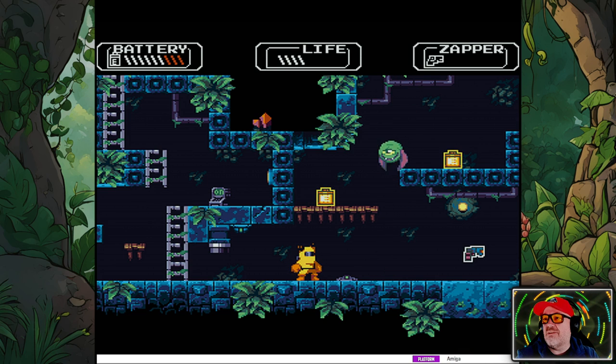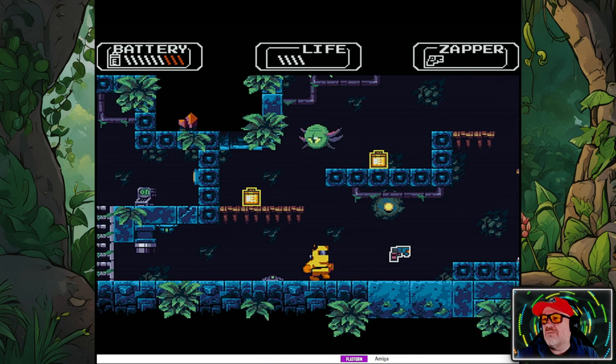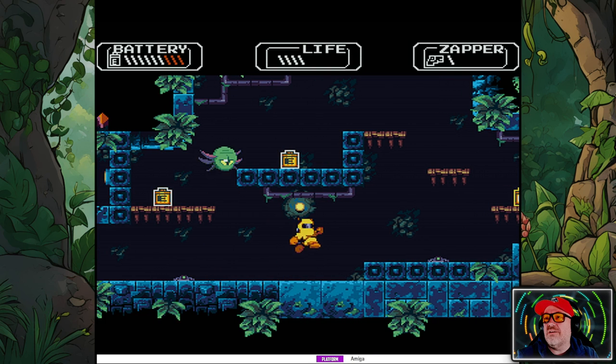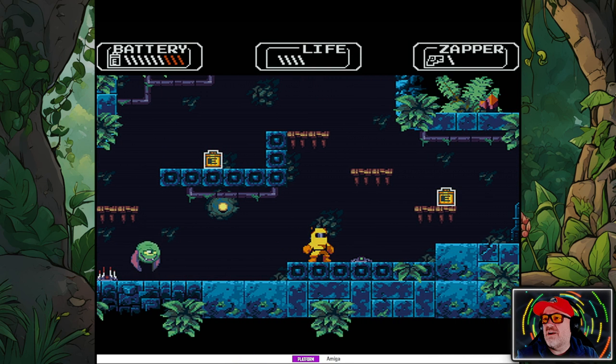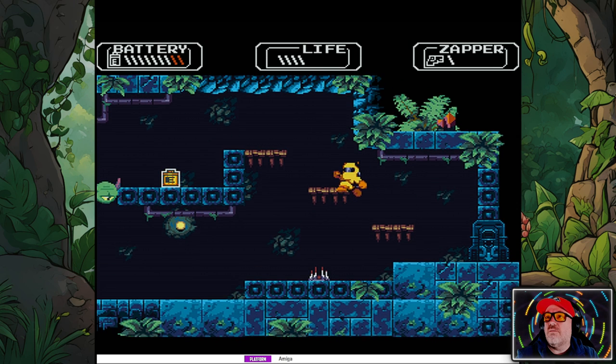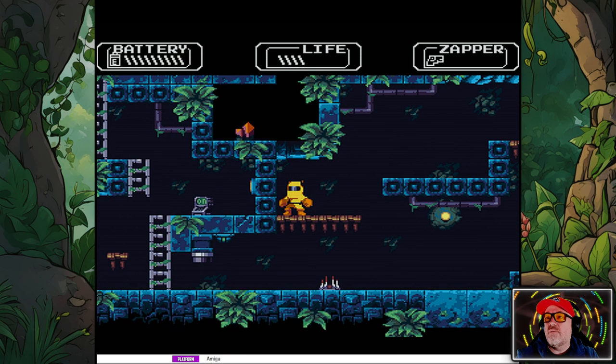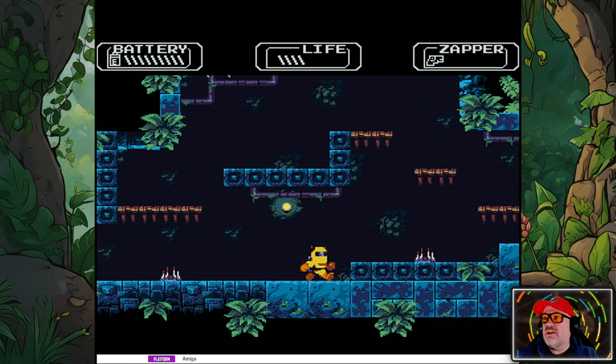I'm waiting for the spikes to go down. I don't have confidence that I could jump inside without how that was going. Up here, grab that. So, we need two more batteries to exit the level. You will get shot. That's it. Right, we have done all we need to do.